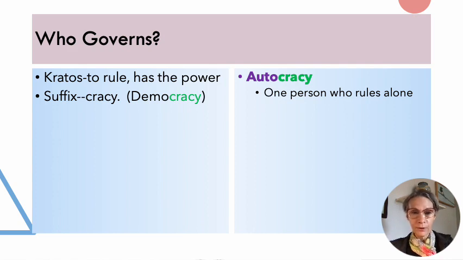And there are many different types of autocracies. There are monarchies, such as the Kingdom of Saudi Arabia, which is a good example of an autocracy because they actually have the king. He is the one who does the ruling, has the ultimate authority over the decisions in that country. But you can also have a dictator, an individual who takes power and rules alone through force. Okay. And so when we're referring to an autocracy, we're referring to the one person who has the power, one person who's doing the ruling.